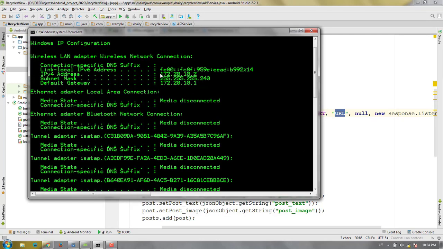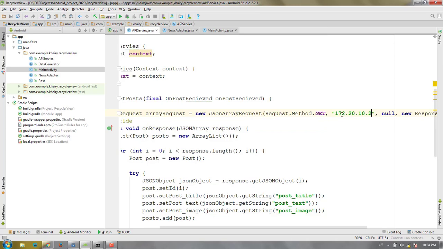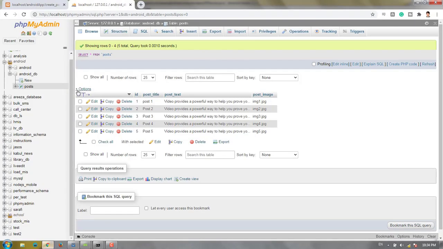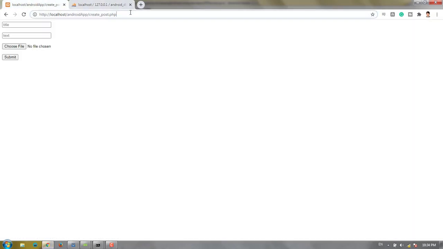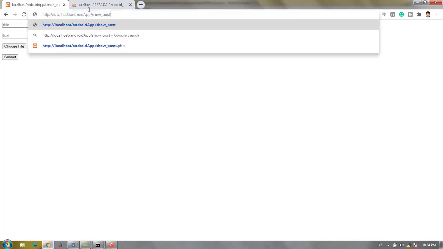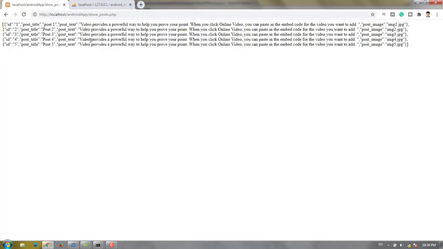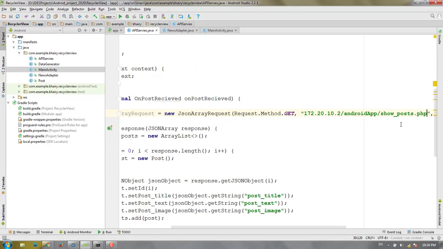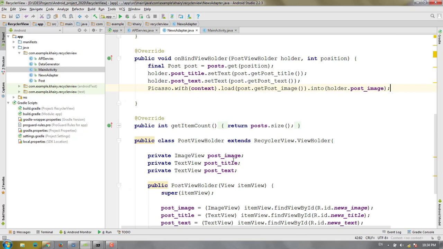This is your IP address, and paste it in here. Now the URL, here is the URL, php, and this is the URL. Copy this and paste it in here, and now in the adapter, you should add this too.